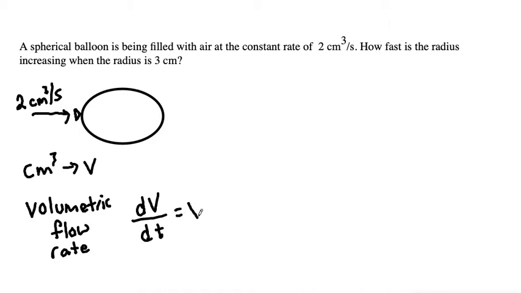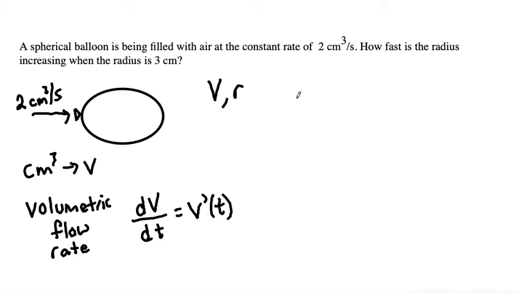Another way to write that would be V prime, but we would often write that explicitly as a function of time, because that volume is changing with respect to time. As we are filling this spherical balloon with air, it is getting more volume of air, and because the balloon has a stretchy outer surface, it also becomes a larger balloon. So the volume is changing and the radius of the sphere is changing. Those are our two things that are changing in this problem.